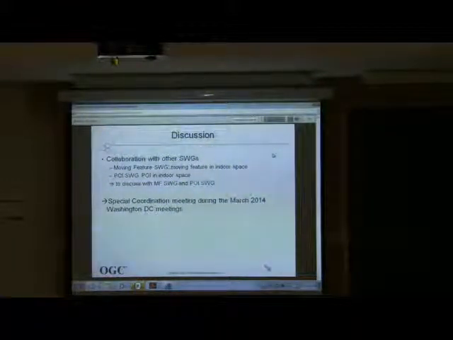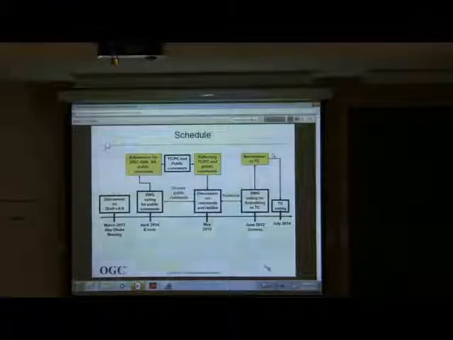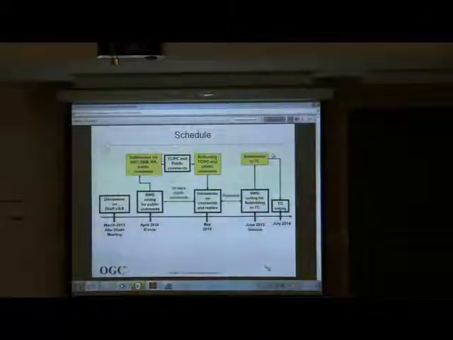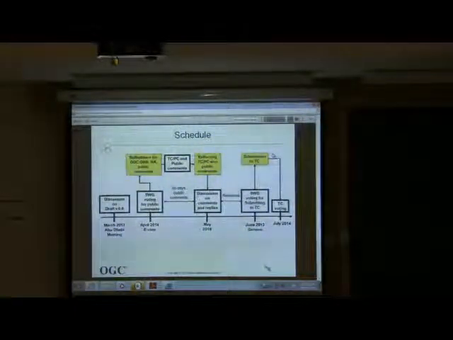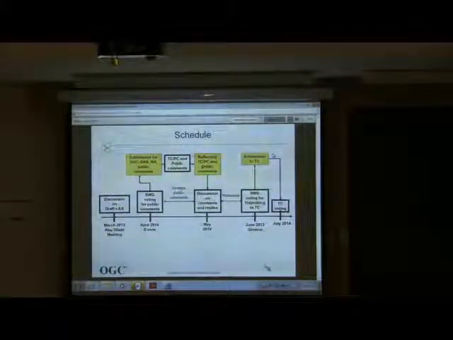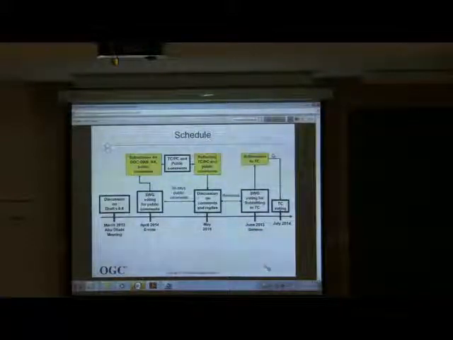So we're going to have a special coordination meeting at the OGC meetings in March in Washington, D.C. This is their schedule. Originally, they were hoping to be done in 2013, but based on the issues they've encountered such as levels of detail and also issues related to elevators, stairways, and constriction points, and the topological representation of some of those, they had to move out their final approval date to mid-2014.